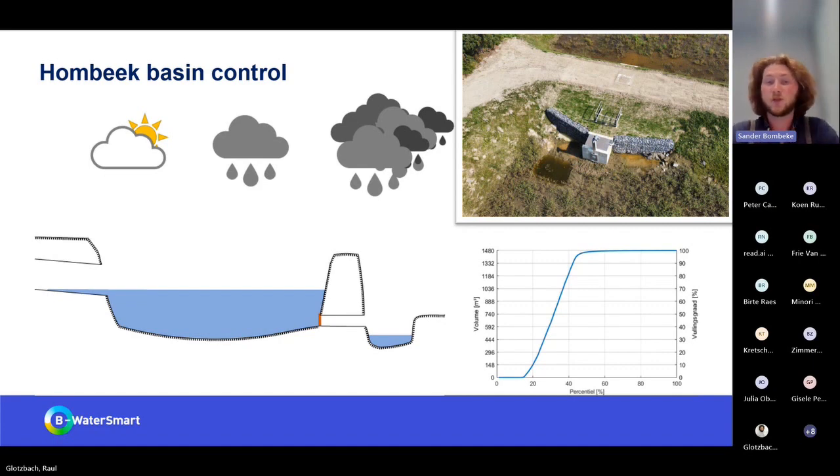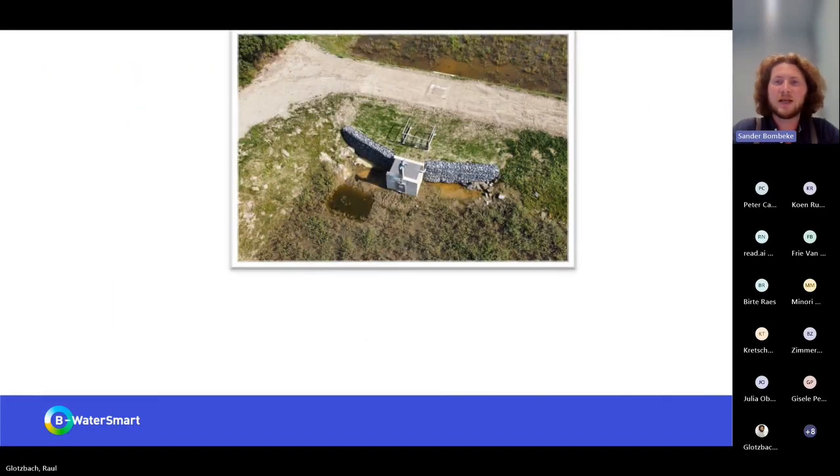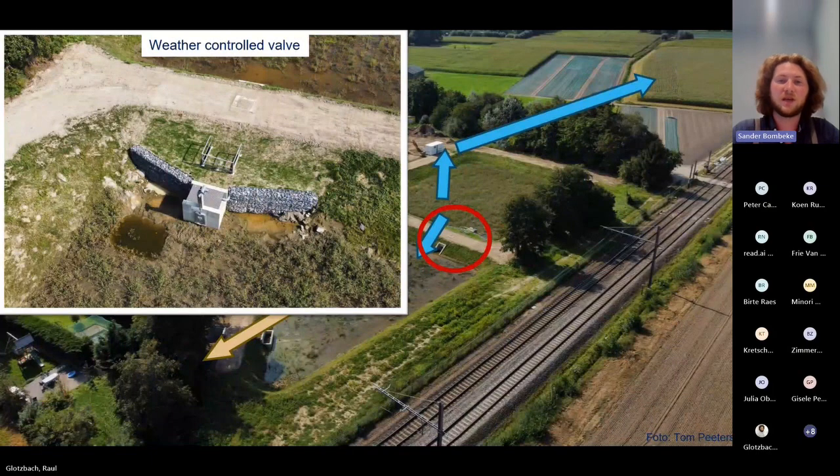If we then model it on our basin, you can see on the graph that around 50% of the time we have an almost filled basin, which is nice because that is the water that we can reuse instead of dumping it into the rivers and letting it flow to the sea. We really keep it locally. We really guard it. All right, you can go to the next slide. So this valve is really the key ingredient of our concept of storing the water so we can reuse it, because without it we could not.